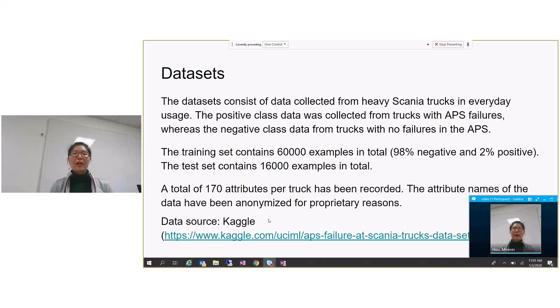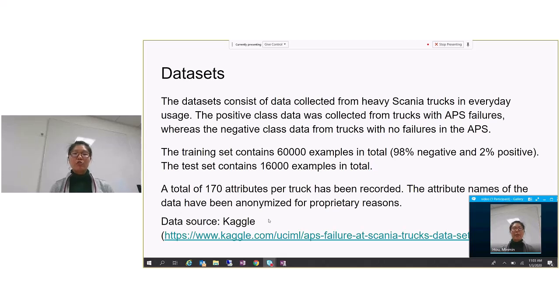The data was divided into training set and test set. The training set contains 60,000 entries in total, with 98% of them being negative and 2% of them being positive. The test set contains 16,000 examples in total.